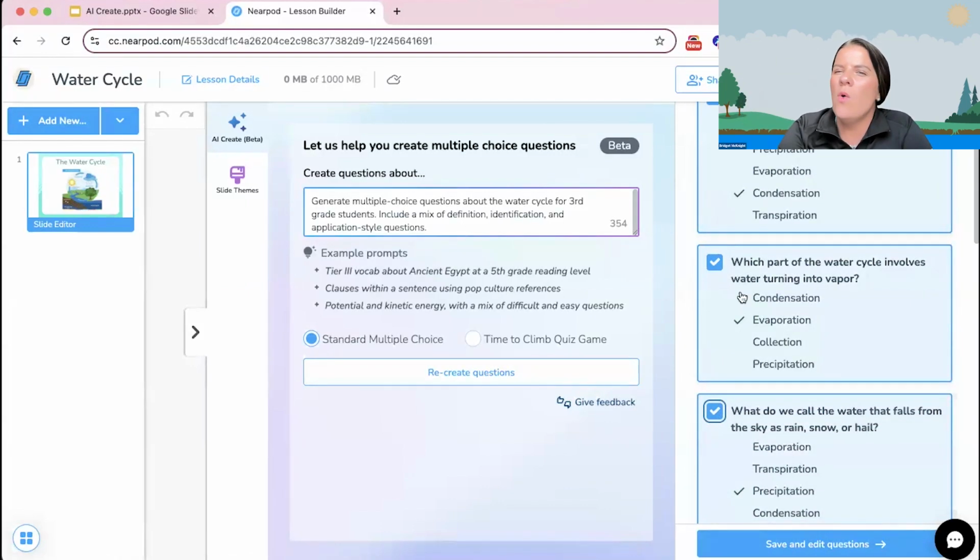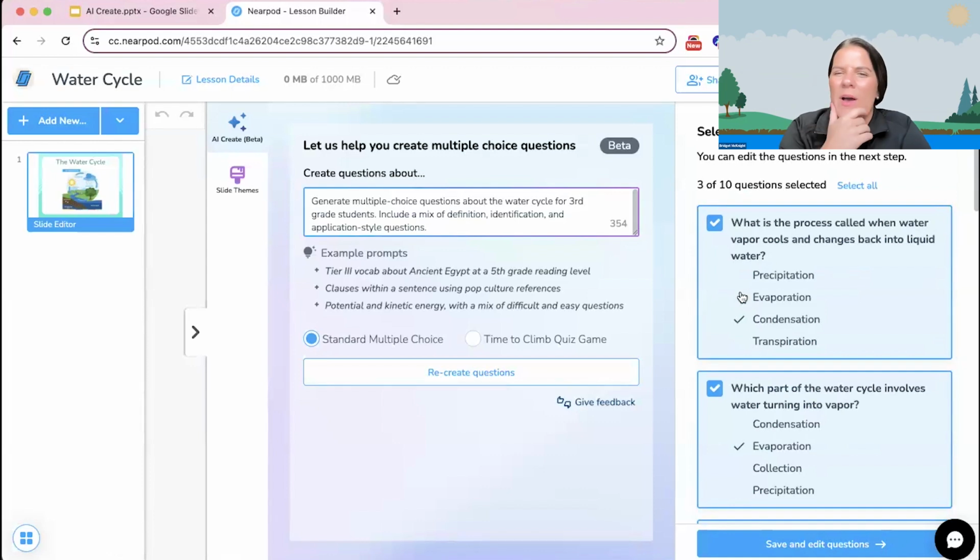If I don't like what I'm seeing and, you know what, my prompt wasn't where I needed it to be, I want to tweak my prompt, I can come back over here and change my prompt, or I can just click this regenerate question button altogether, and it's going to spit out 10 new questions for me. Right now, it does bulks of 10 questions at a time. So if I wanted to do another 10 more, I would just have to save these, add them to my lesson, and come back and create 10 more. You'll see that in a minute.